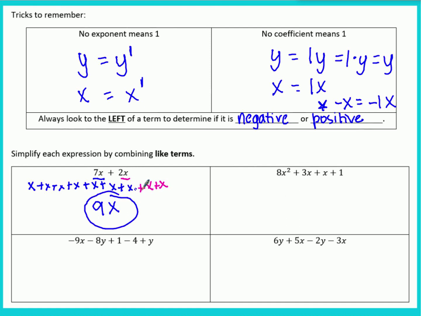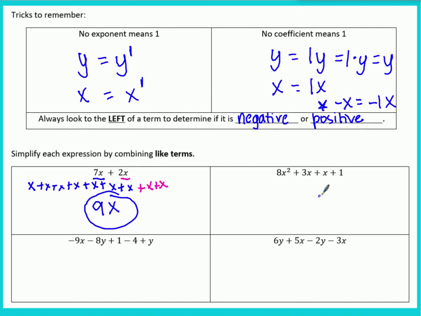Now, if you want to think about it in something more concrete, you could think of 7x as 7 xylophones, and then you have 2 other xylophones. So altogether, you would have 9 xylophones, so 9 x's there. Okay? All of these were able to be combined because these were each just x's and they didn't have an exponent, so we just had to combine their coefficients to figure out what they simplified to.